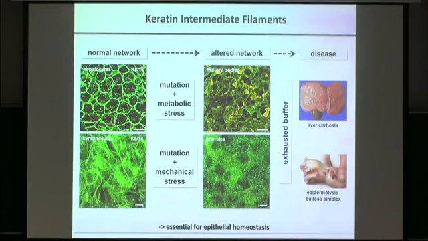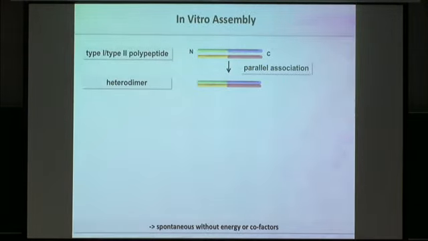So in a way, we consider these filament systems as being essential for epithelial homeostasis, but not essential for epithelial formation by itself. In trying to understand what these filaments and their specific organization do, I go a step back, to the assembly of these polypeptides in vitro. And there are some specifics that distinguish them from the other filament systems.